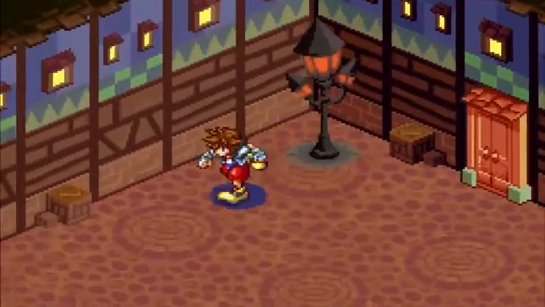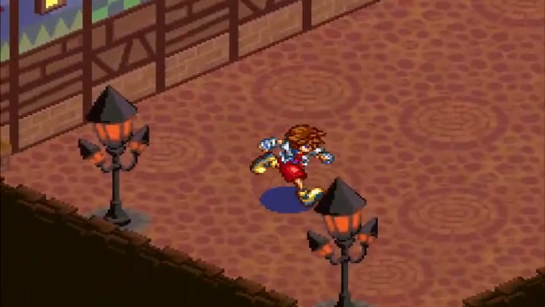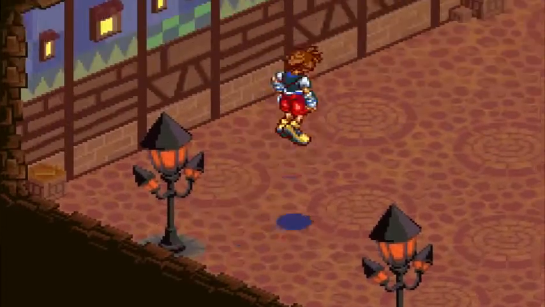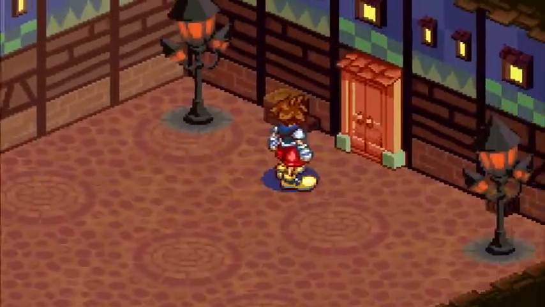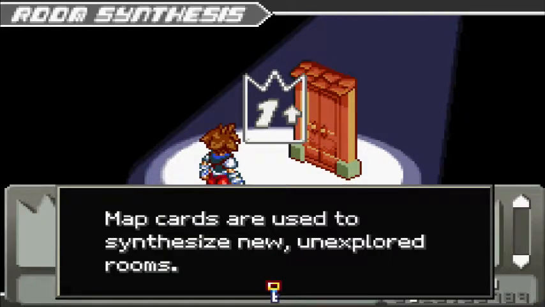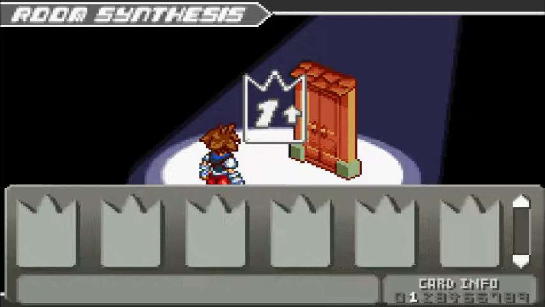So this is the main overworld map. Or at least just the main map for each world. We can use our keyblade and we can jump around. So what we want to do is hit this door. To proceed to the next room, you need a map card. Map cards are used to synthesize new unexplored rooms.